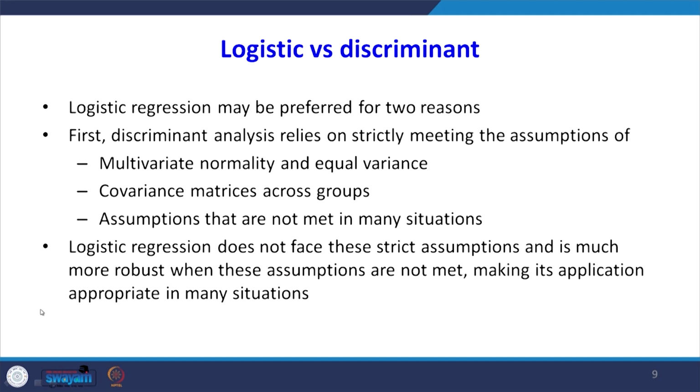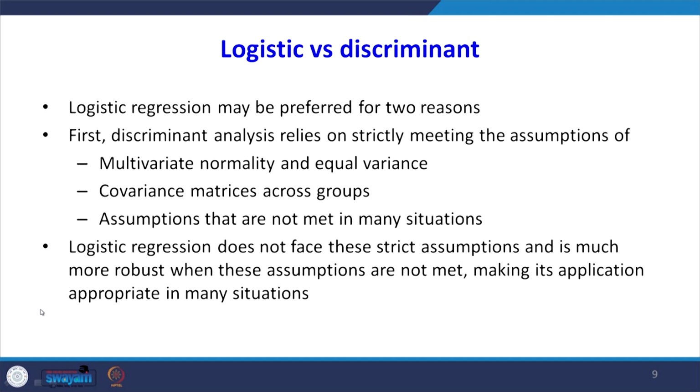Now, we will compare when should we go for logistic regression, when should we go for discriminant analysis. Even two slides before I have explained the comparison between logistic and discriminant analysis. In discriminant analysis we can have more than 2 levels, 3 levels or 4 levels. The problem related to logistic regression can be solved with the help of discriminant analysis where there are 2 levels. We can say logistic regression is a special case of discriminant analysis, but we will not go for discriminant analysis, we will go for logistic regression. There are some reasons there.